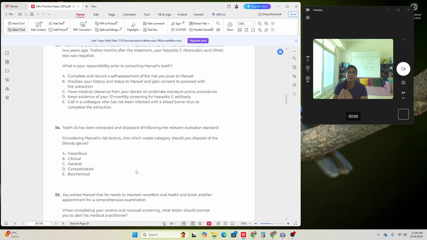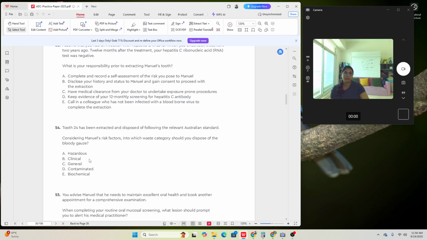It's good that the patient disclose the medical condition. Many patients will not disclose you the medical condition. Then what? So the treatment of any bloody gauze from any patient will be the same with a patient who has disclosed the medical history or not, and that is clinical. The way you dispose of the bloody gauze for any normal patient is the same way you will dispose of for any HIV patient, for any latent pulmonary tuberculosis patient, with any immunodeficiency patient. It has to be treated the same.